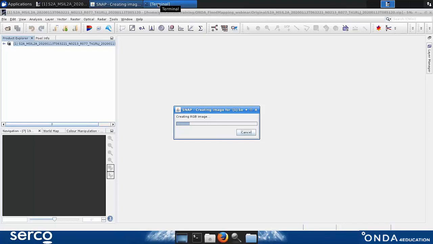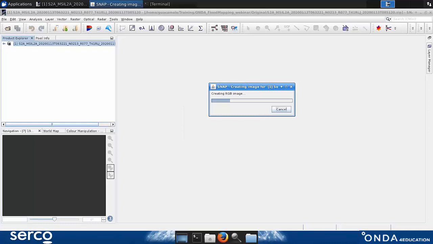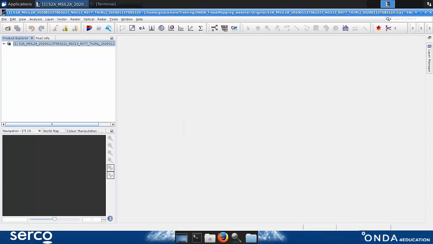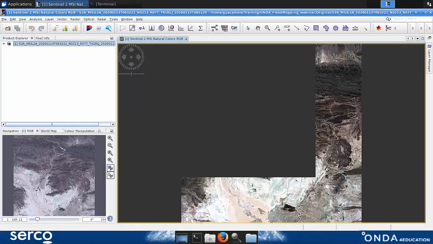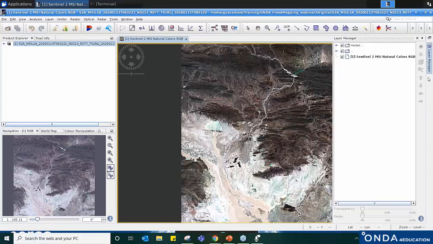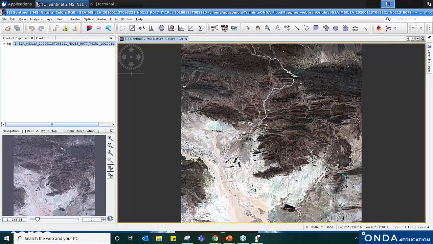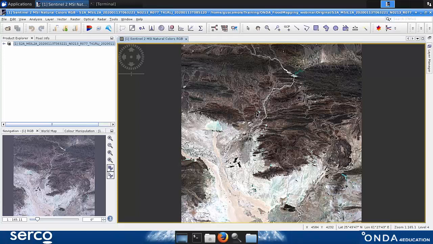In optical data compared to radar data, it is very easy, right? Because we can zoom in and we can relate what we see to the reality. By the way, I didn't say, but we're going to be running the analysis in an area over Iran. So we moved from Mozambique to Iran. Very recently, I think the 13th of January, there was a massive flood, a flash flood actually, in Iran, and it was very notorious. So we are taking the chance to show you an up-to-date application of flood mapping.